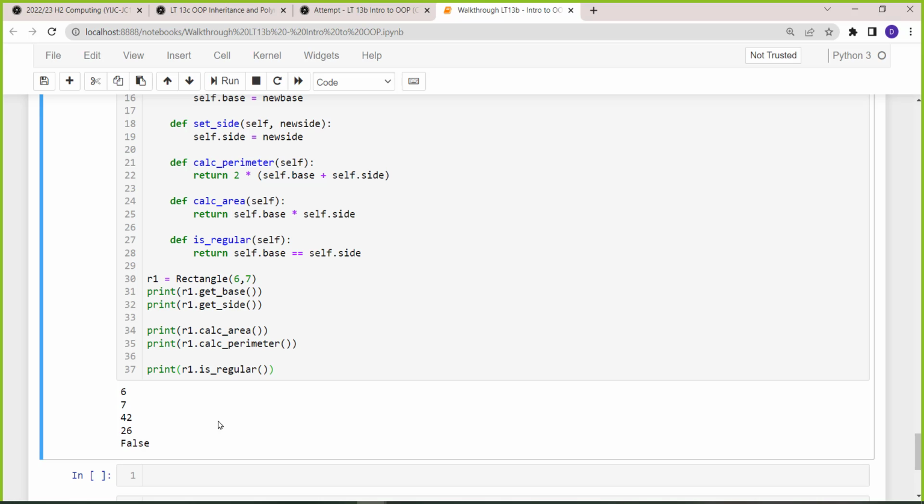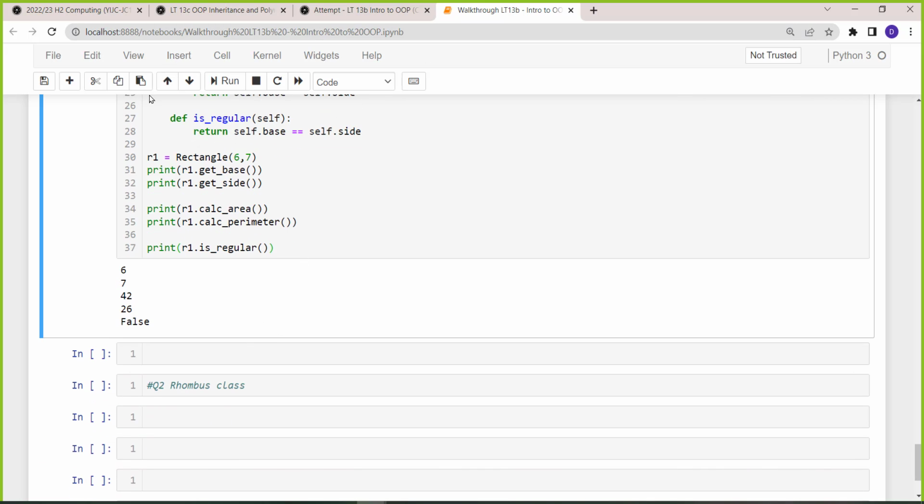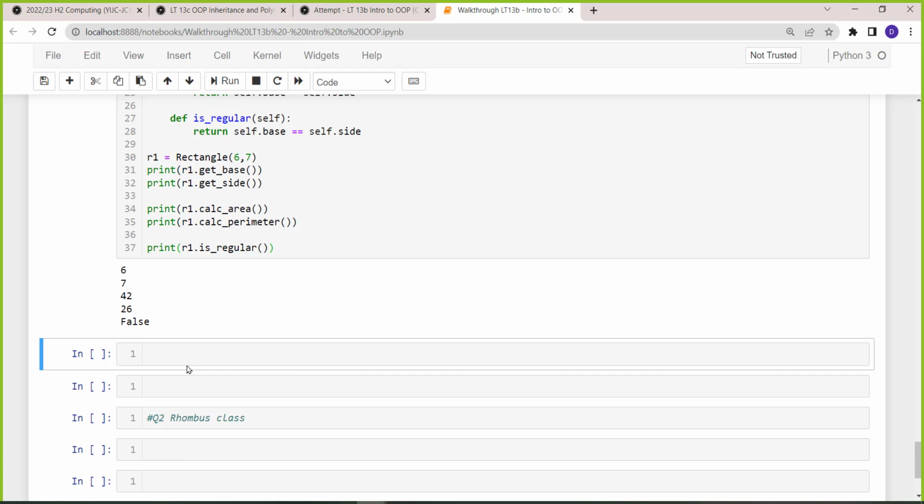Now if I were to change one of the sides on R1, we have the base 6, so let's set the side to the new value 6.